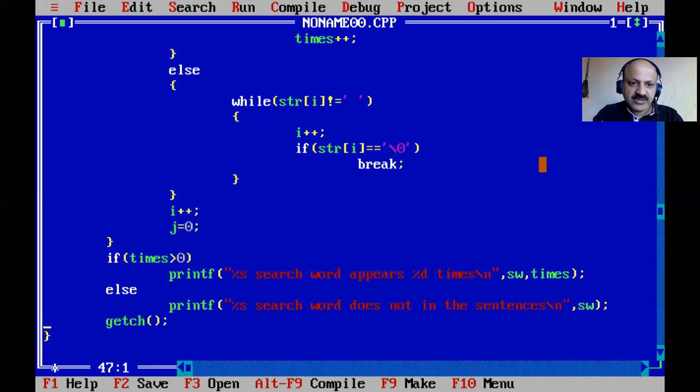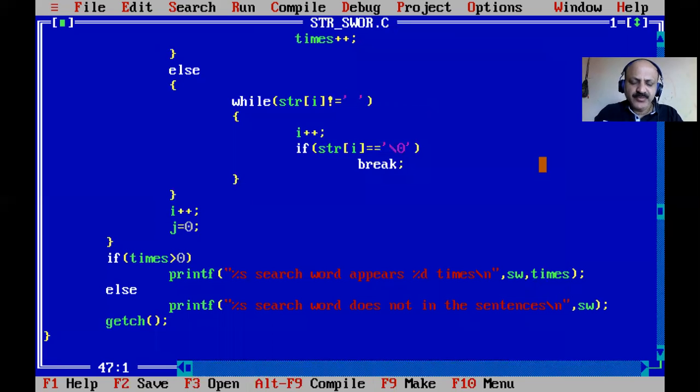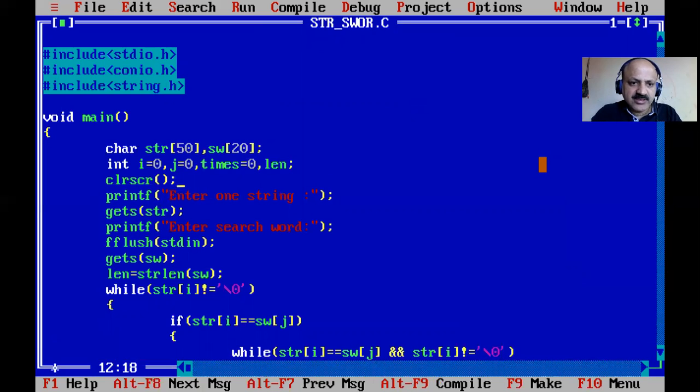So let us check. First I save it, so that we can give the name as search word. So from the string, str, and we can say search word, but that is long. You can use maximum 8 characters. So here 3 and here 5, so 8. So I remove that underscore. So yes, now that is perfectly string search as word. Or if you provide an underscore, remove that d, so that s word, that type of file name. So I compile, yes, and there is only a semicolon remaining.